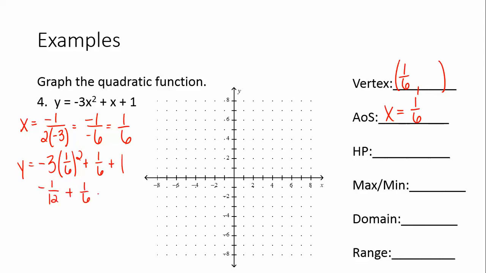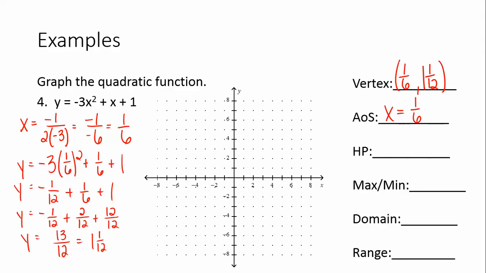plus 1/6 plus 1. Now in order to add all these fractions, technically we need a common denominator. So negative 1/12 plus 2/12 plus 12/12. So negative 1 plus 2 is 1, plus 12. So we get 13/12, or 1 1/12. And you can write it either way. We're definitely going to have to do some estimating because this fraction is so small, it's going to be hard to find a 12th spot in between 2 numbers. But so we have 1 1/12.